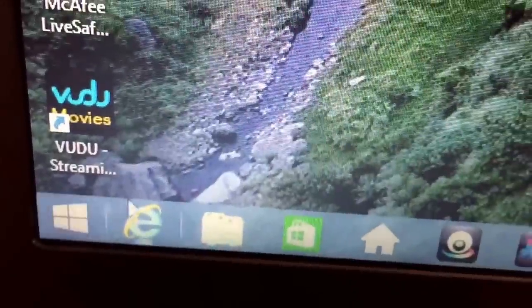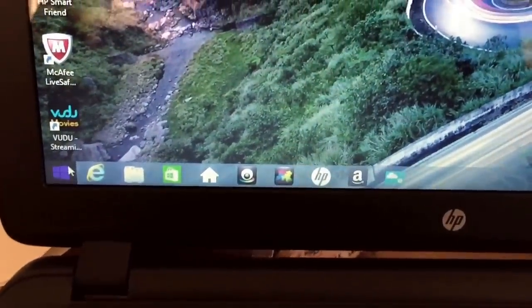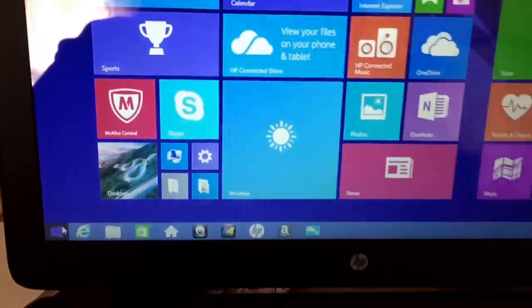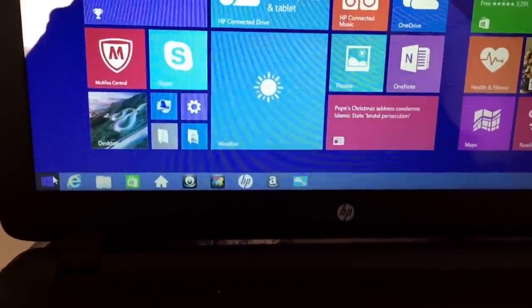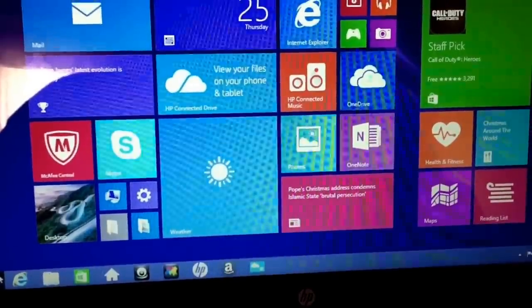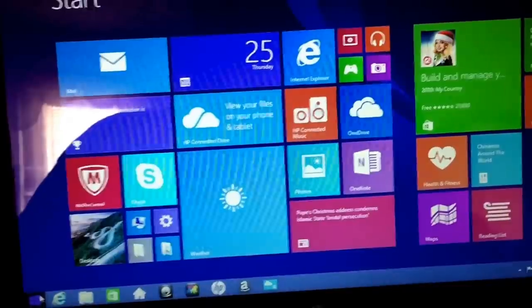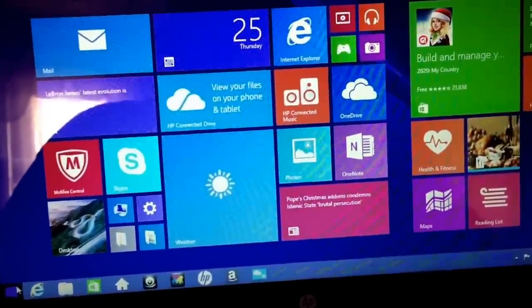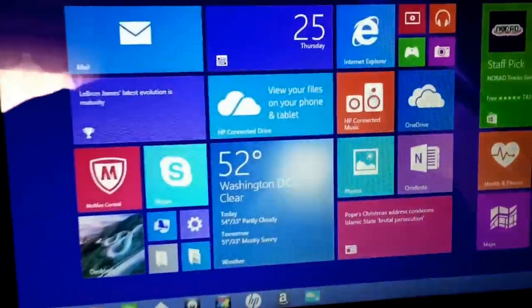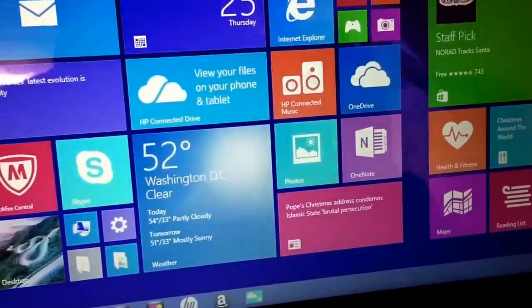The advantage of Windows 8.1 over Windows 8 is that they've returned the Start button. The problem is when you left-click on the Start button, people who are traditional Windows users expect it to show a menu with shutdown, restart, etc. The problem with Windows 8 is what they did was bring in what they call the charms bar where you see all your apps — they tried to make Windows 8 look just like a Windows phone. I personally avoid Windows phones because I don't like the Windows 8 look or operating system. I feel it tries to copy Apple's iOS, and on top of that, it's poorly done.